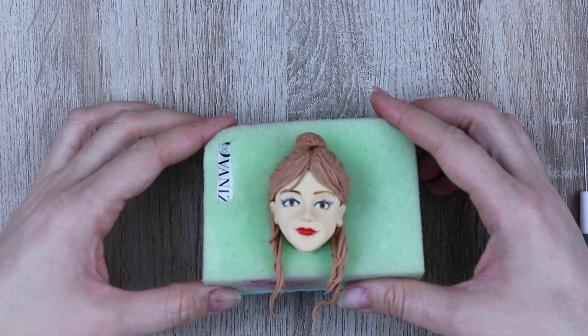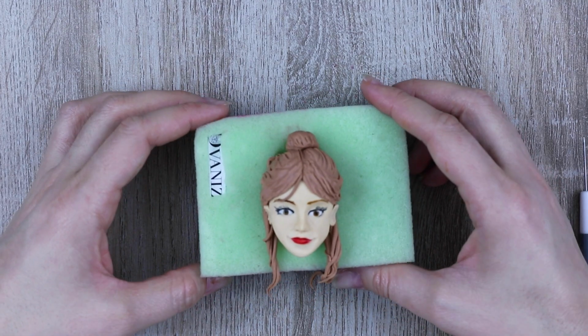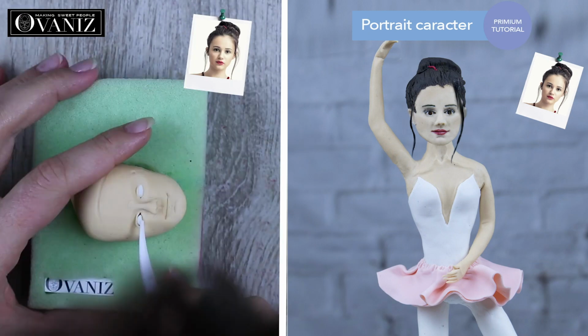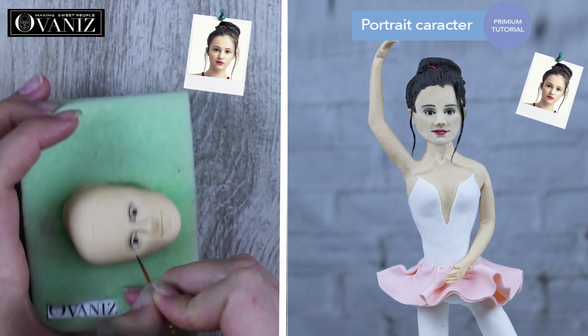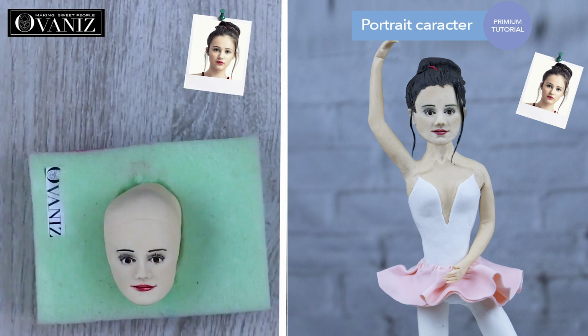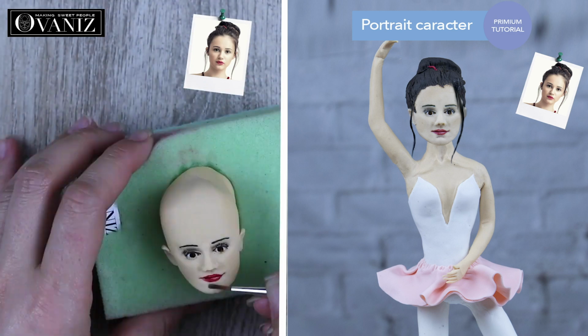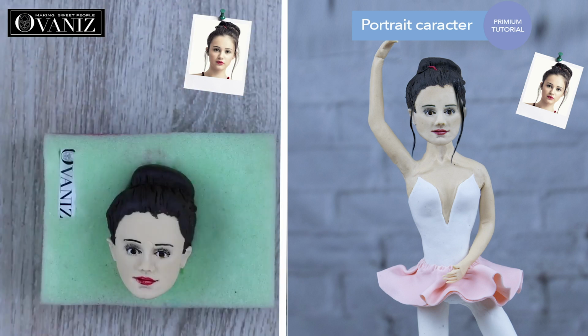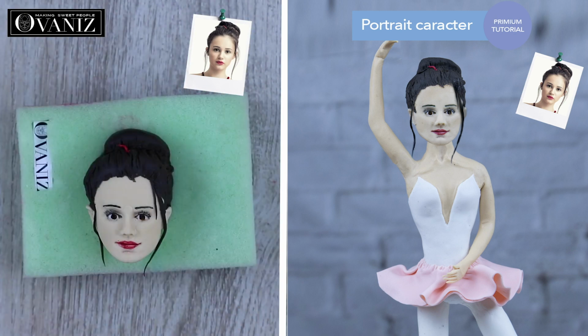And now we are done with our first option, which is the simple fondant woman's face. And now we will talk about the second option, which is the Ovaniz photo to fondant portrait character fondant figure. It basically means that you can sculpt a fondant figure copied from a picture. It is the Ovaniz best-selling tutorial. And now just imagine the surprise of your loved ones when they see themselves on their celebration cake.